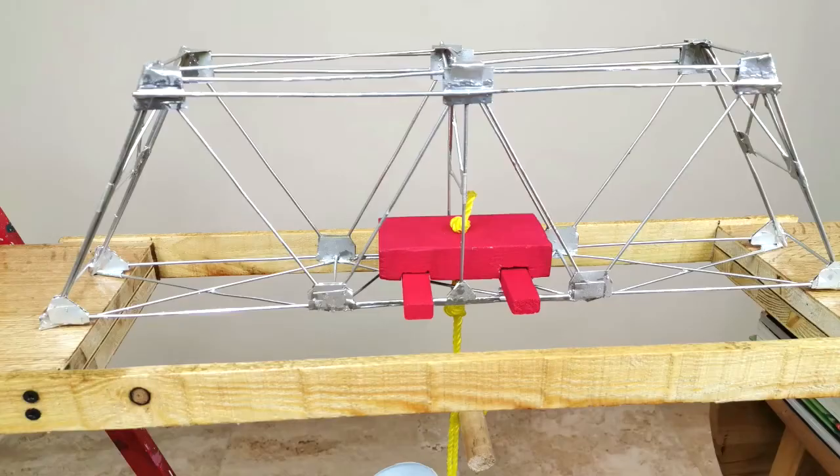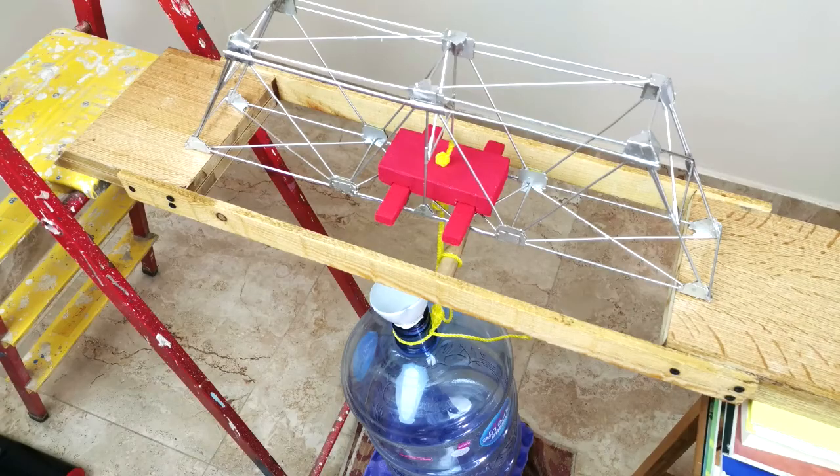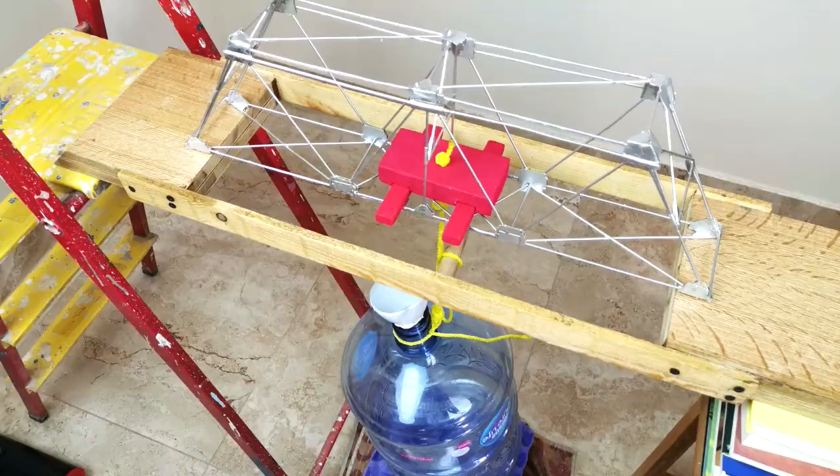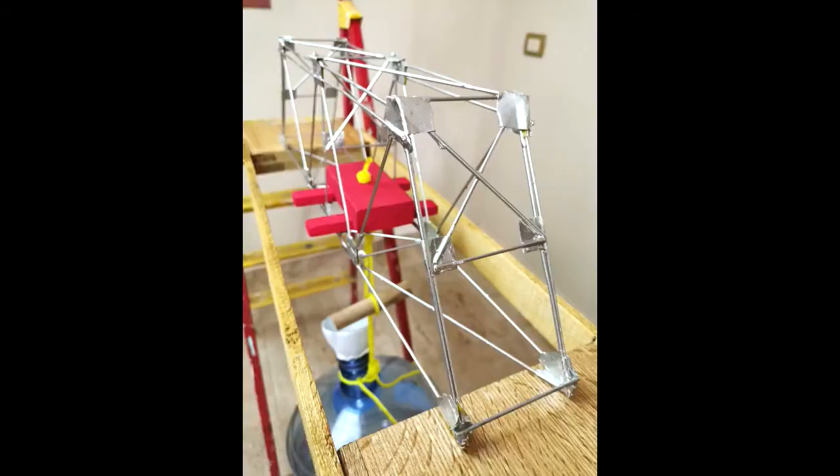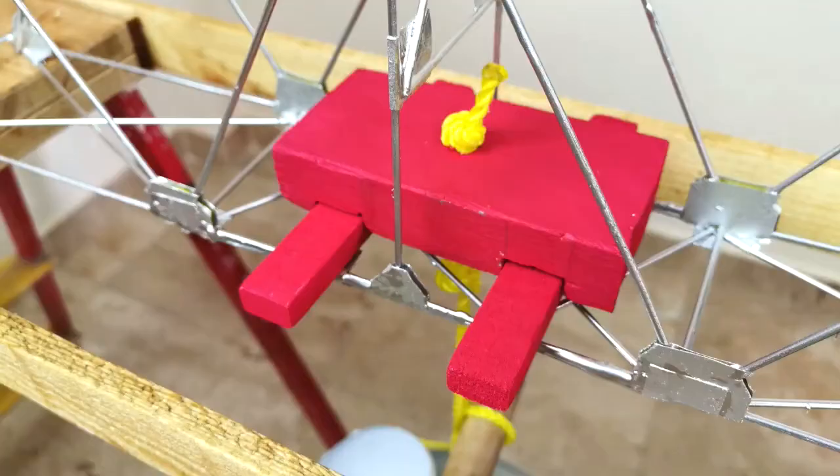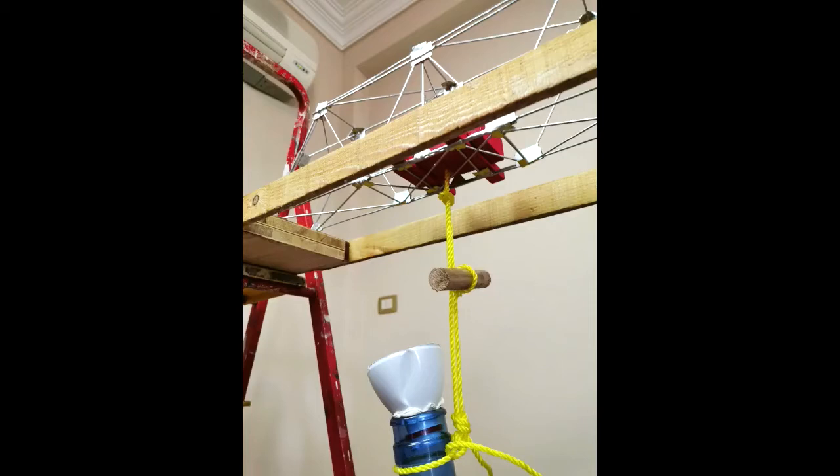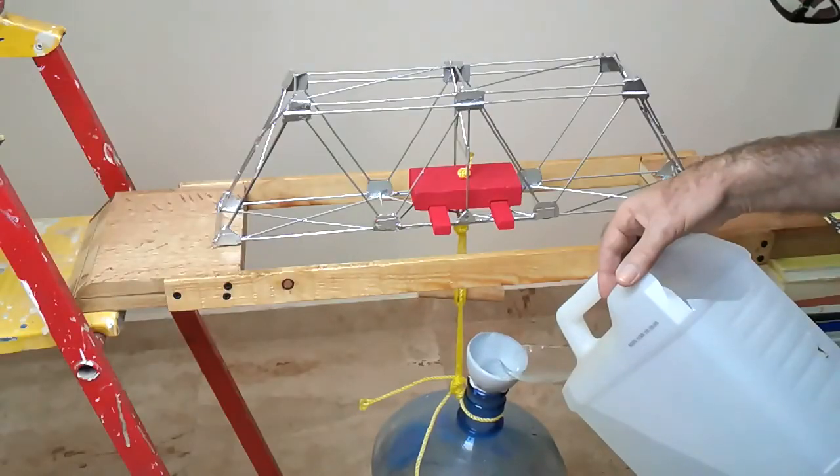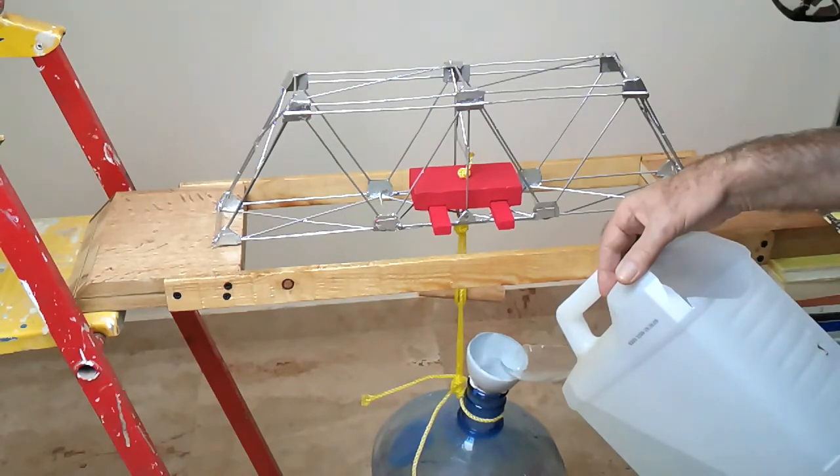Now to the testing. The apparatus that I use to put the bridges under load consists of a block of wood 6 centimeters by 2 centimeters wide and 3 centimeters high. It rests on two pieces of wood which are 2 centimeters by 1.5 centimeters by 14 centimeters long. A strong piece of cord is threaded through a hole in the middle of the block and a large container for water is slung beneath it. Water is gradually poured into the container until the bridge fails. The weight that the bridge held just before it failed is measured on a bathroom scale and converted to newtons, so that the force required to break the bridge can be measured in the appropriate units.